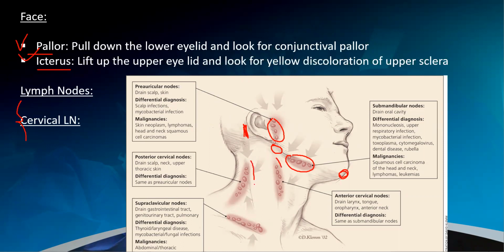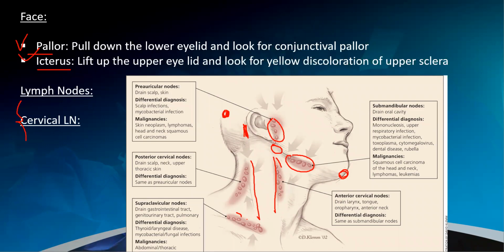Then you move along the sternocleidomastoid muscle. Anterior to that muscle, you have the anterior cervical lymph node. Posterior to that muscle, you have the posterior cervical lymph node. And before that, you check the occipital protuberance for the occipital lymph node. And lastly, you go for the supraclavicular lymph nodes. So these are the lymph nodes in the cervical area that you look for: submental, submandibular, jugulodigastric, preauricular, postauricular, anterior cervical, posterior cervical, occipital, and supraclavicular.